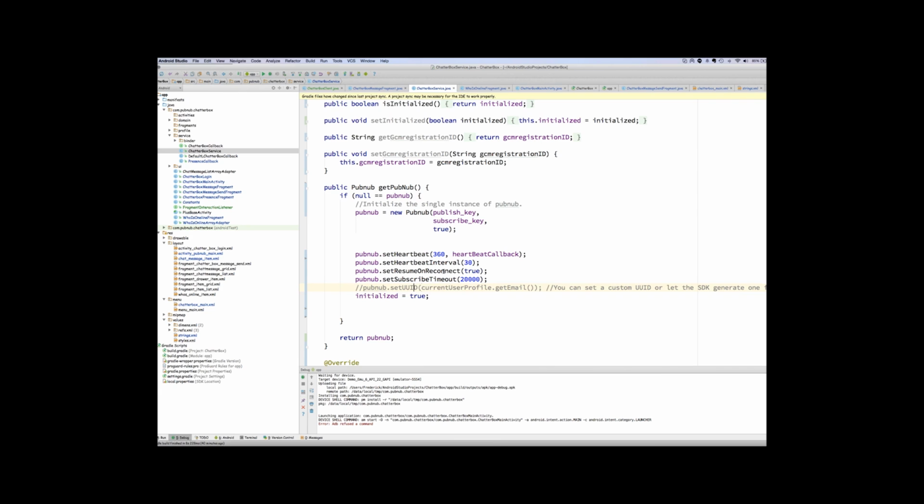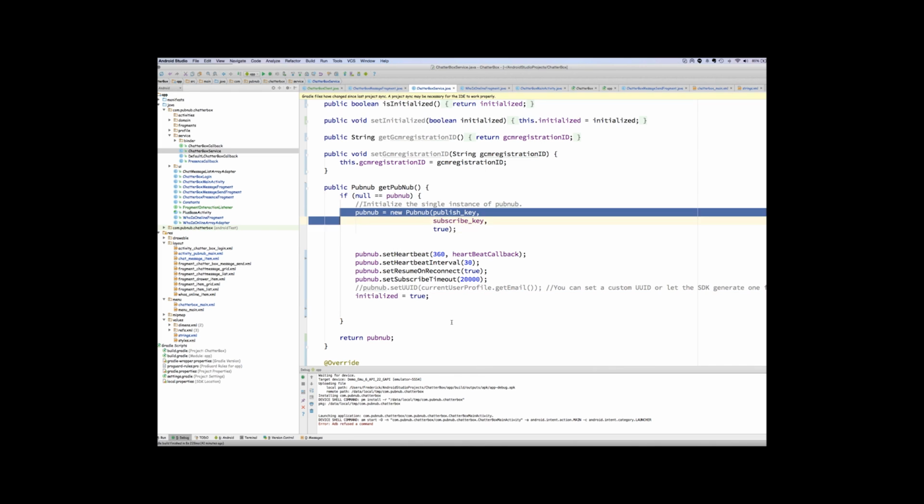And as I'm passing here, I didn't want to do this because I don't like using emails for that, but a UUID could be any unique identifier for that particular user or that device, whatever your use case is. And usually most of our customers use a user ID of some sort or a profile ID for the UUID so that they can correlate the real-time messages with their other data store, okay? And then I'm just setting initialized equals true, which is just a parameter I use to determine whether or not I'm up and running. But that's how you initialize PubNub.